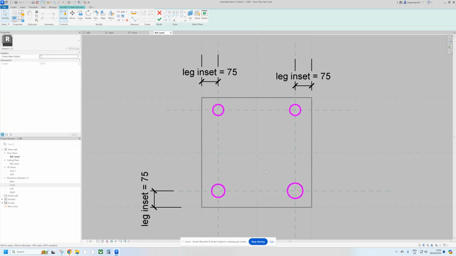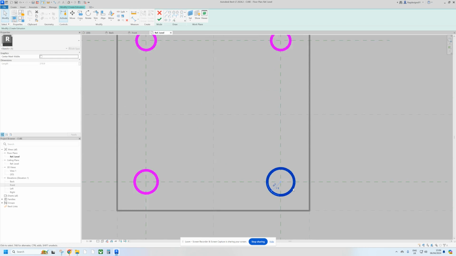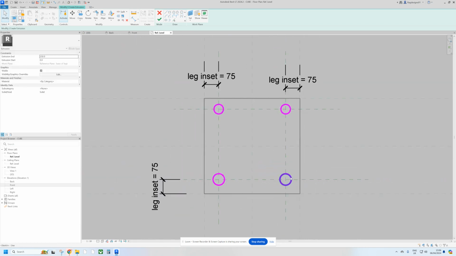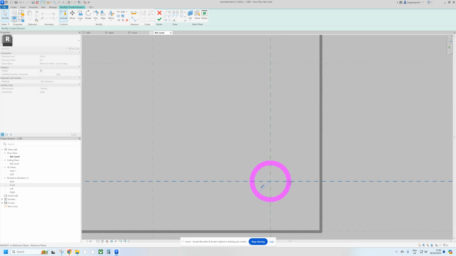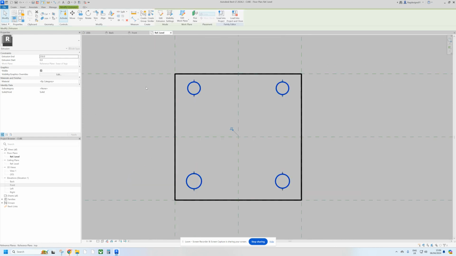We'll just add them in like that, and we'll tick them. We'll go back and add a reference plane later on, which could control the diameter of the legs, so you could control that as a parameter as well. But we'll just put them in like that for the time being and tick that.